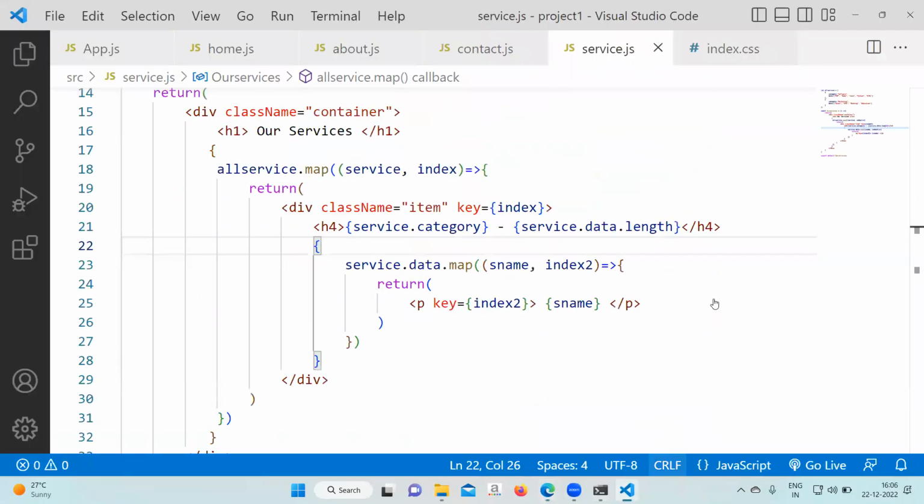We need to install something. The system should be connected with internet.